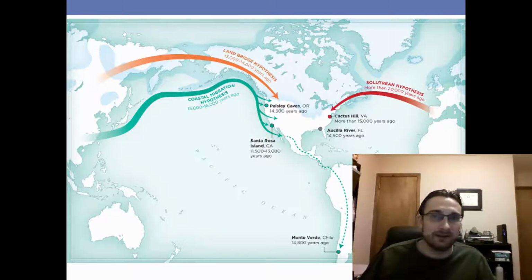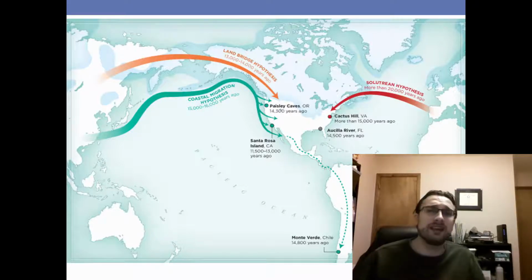it doesn't make a whole lot of sense that we're going to be able to easily find one of these sites. And if you notice, where a lot of these sites are located is very close to the ocean, very close to these aquatic resources, which is another reason why people point to the coastal migration hypothesis. Problem is, it's going to be very difficult to actually find archaeological evidence to directly support this, even if it kind of makes a lot of sense.